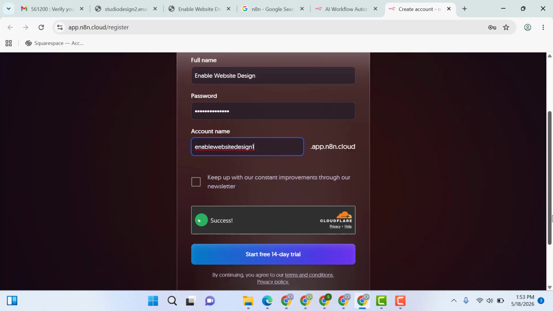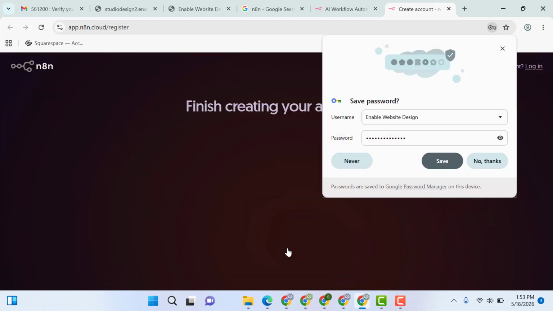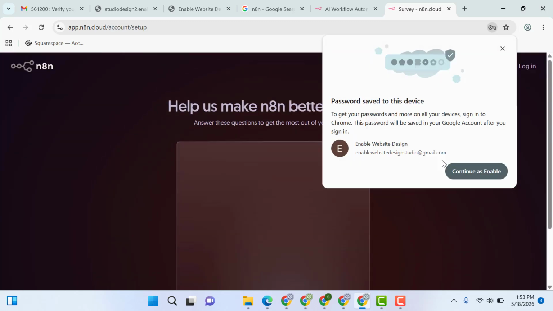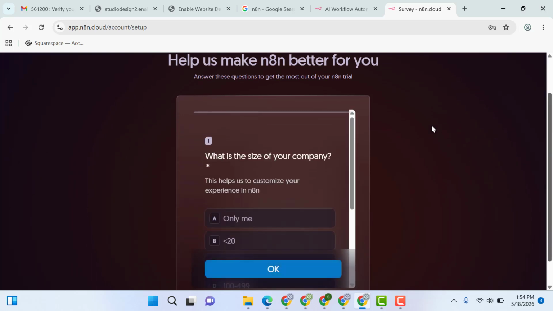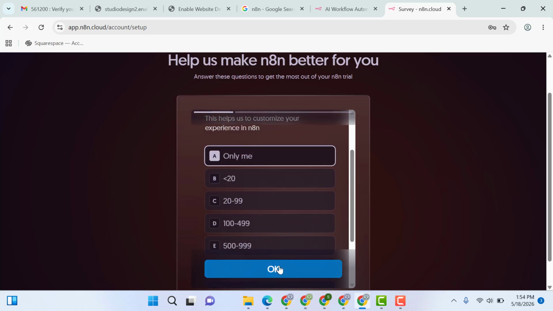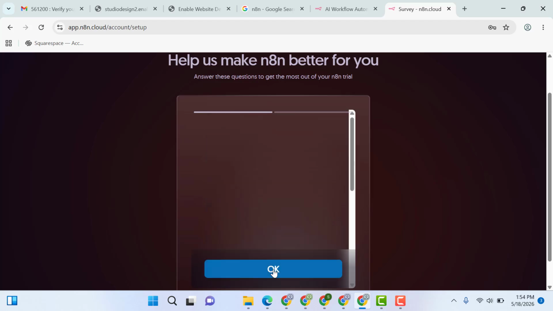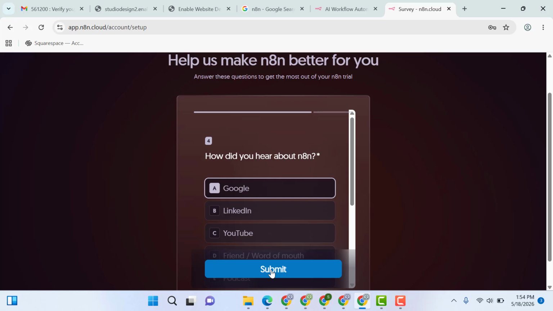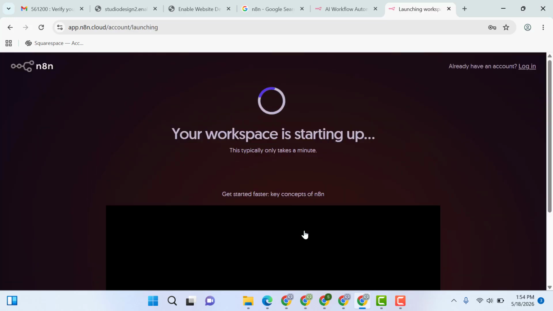Then scroll down, click here Start Free 14-day trial. Now account creation is in progress. Here we need to fill out this detail. Select one of the options, then click submit, then skip.